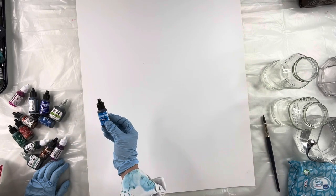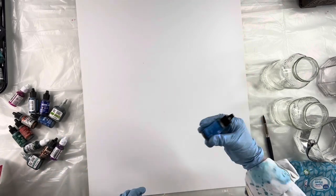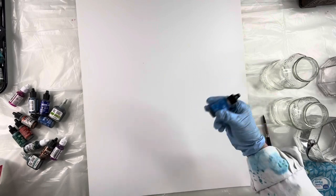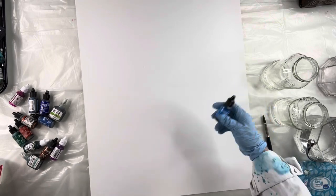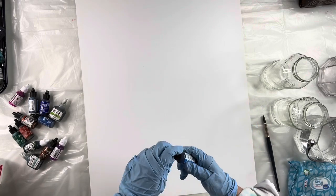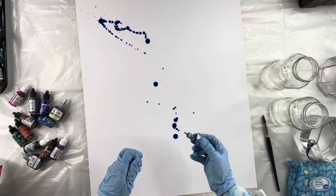Okay, so now I'm just gonna do glacier. We could start with maybe some glacier. I'm gonna start with the blue. I'm gonna shake these up a little bit because it's been a while since I've used them. Okay, years. That is a while. Okay, and I'm just gonna kind of throw down some glacier, okay?